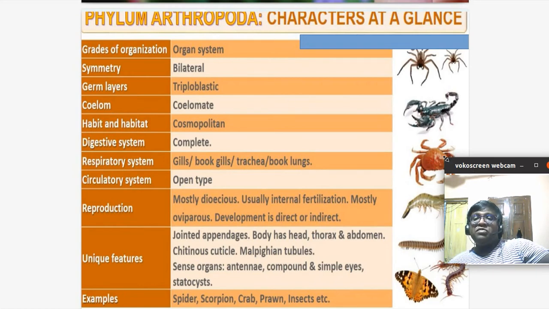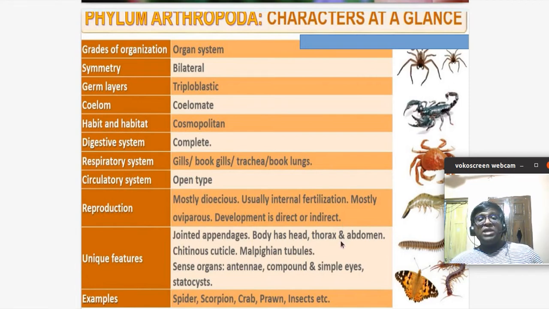Now the oviparous condition, they lay eggs. So prawn, the centipede, millipede, these are all examples. See, spiders are not insects. They are placed under arachnids. What is the difference between spider and insect? Insect has three pairs of legs. Spiders have four pairs of legs, and that is the reason they are placed separately under arachnid. So spiders are not insects. So the development is direct or indirect.